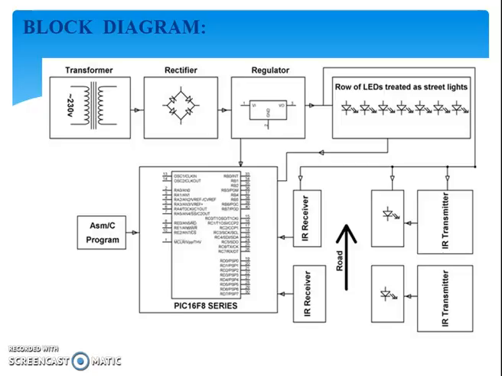LDR is connected to the ADC pin ADC0 of the microcontroller, as the LDR produces an analog value which is converted to digital by the ADC. Light dependent resistors have low resistance in the light and high resistance in the dark. The resistance of a light dependent resistor in light is in the range of ohms and in the dark its resistance is in the range of mega ohms. When light falls on the LDR, its resistance is reduced to a great extent.